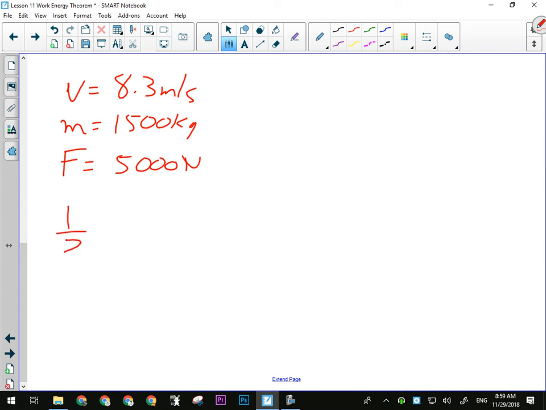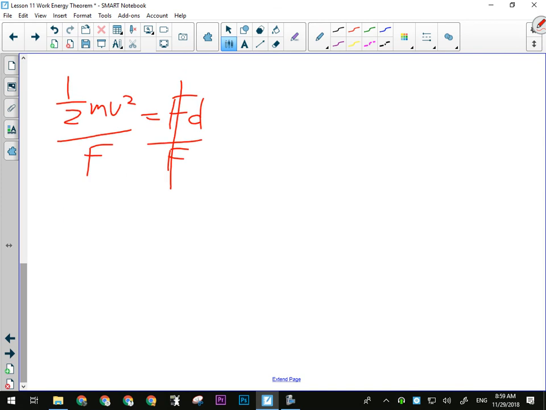If I want to stop, I have to take all of my kinetic energy and I have to turn it into something else. What do your brakes turn it into? Yeah, heat. Okay, they use the force of friction. So that F there is the force of friction. Okay, and they turn it into heat, sound, and anything but movement. Okay, we want to stop, so we're trying to turn it into other forms of energy. All right, so if I want to calculate how far it will take me to stop, what do I have to do with F? Divide it over to the other side. Okay? It's actually a very simple calculation. Right? This will calculate the stopping distance, okay, for a vehicle as it travels.